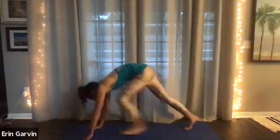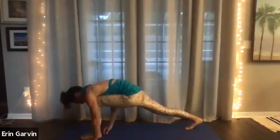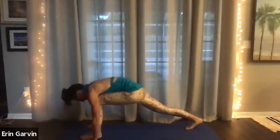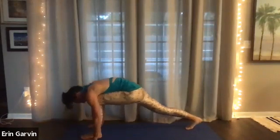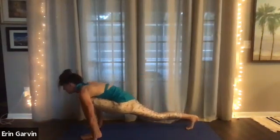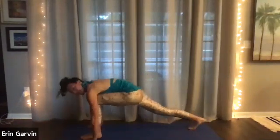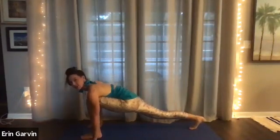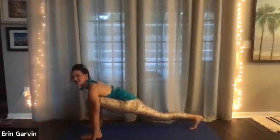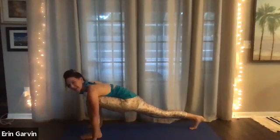Exhale your left foot forward to your hands and go back and forth. Inhale and exhale. You're feeling the hips, you're feeling the hamstrings. The next time that your left knee is about 90 and you're stretching out through the right leg, stay here. Shoulder blade down the back. Bend the front knee and lift your heart. Five, four. Right knee is really strong — that way the knee doesn't get saggy to the floor.